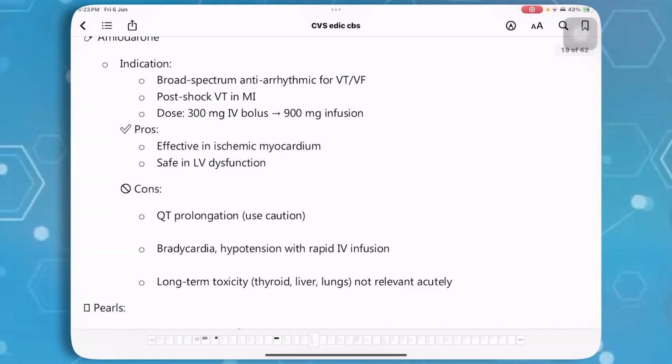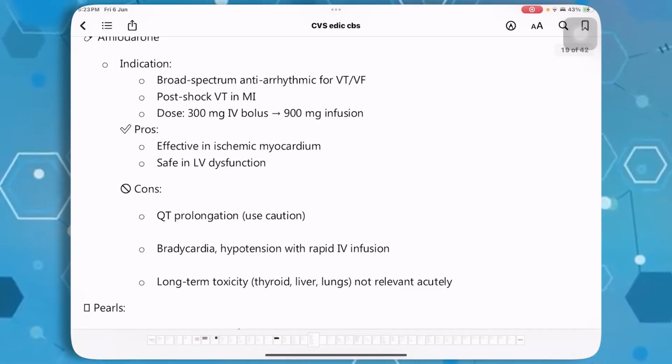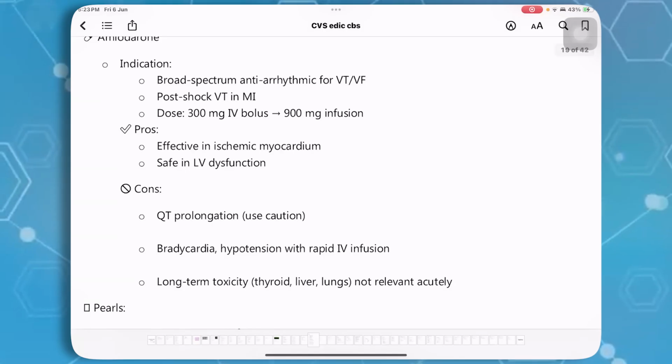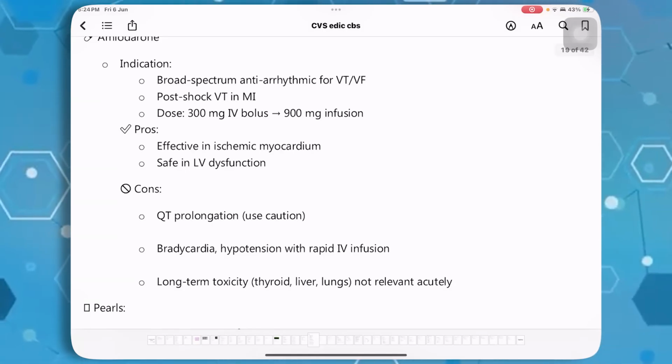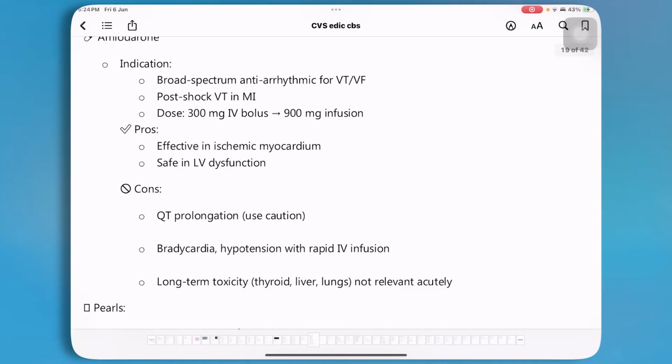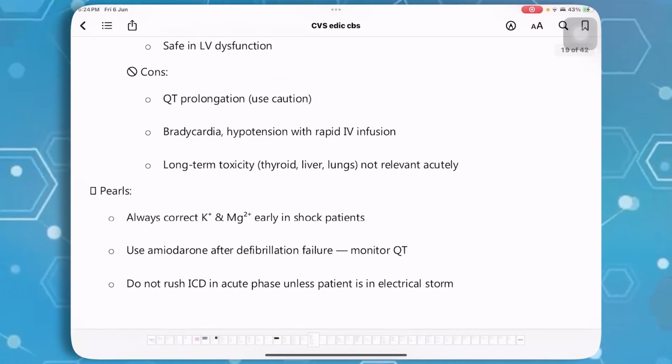Thyroid-related, lung-related, liver fibrosis, all of them can occur with amiodarone. So you should try not to give amiodarone for the long term. Prefer going back to beta blockers, which are the standard of care these days in patients with poor ejection fraction. So there are certain points that I would like to reiterate for you.